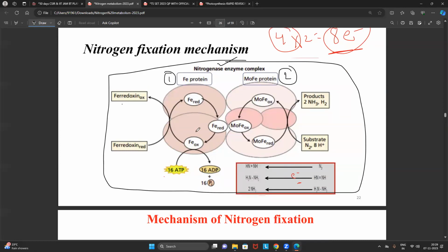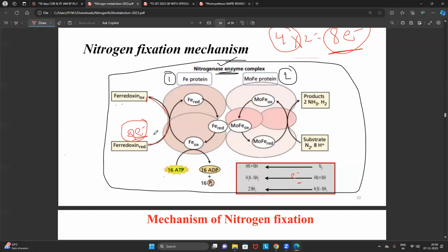Correct? Who is the electron donor? Very important point. We can get the question directly in the exam. Ferredoxin is the electron donor. The question was asked also. Ferredoxin is the electron donor for the nitrogenase enzyme. So ferredoxin donates 1 pair of electrons. Every student commonly knows that. Whenever ferredoxin donates 1 pair of electrons, it undergoes the process of oxidation. Yes or no? Losing electrons is called oxidation.